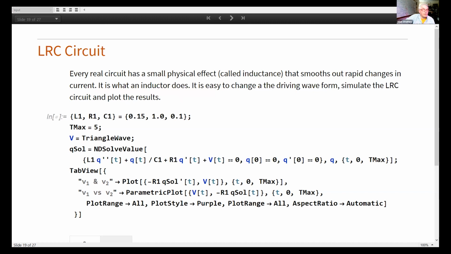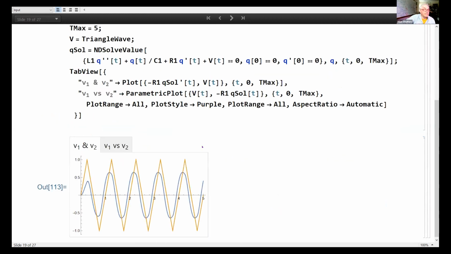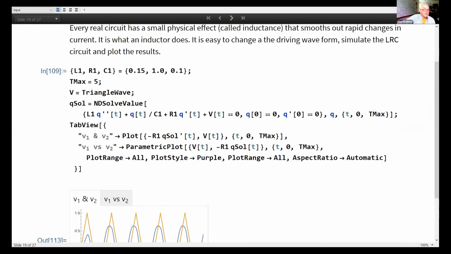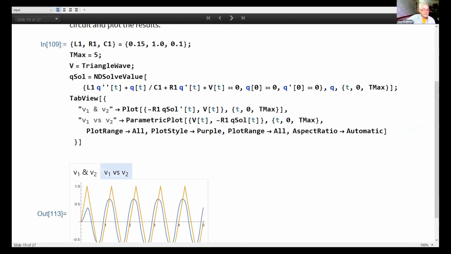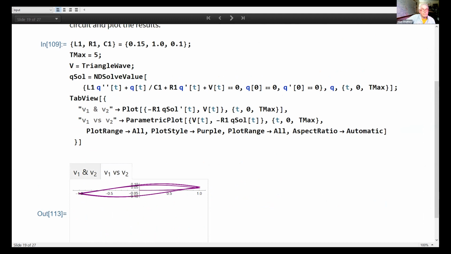I'm going to do a triangle wave instead. All I changed was change that to triangle wave. Oh, and I added an inductance. The inductance gives you a Q double prime term, which clearly changes the nature of the differential equation. And of course, I'm in Mathematica, so I can run these things. And if somebody wants me to change this back to a square wave, I would be delighted to do so. That is the picture. This is the initial condition. I started off at 0, 0. As people have been saying, it doesn't really matter.